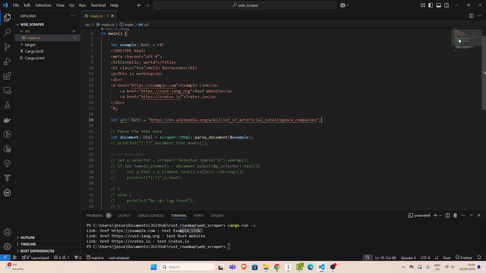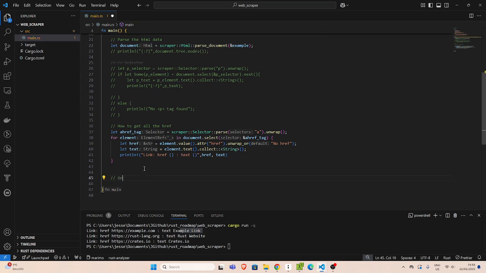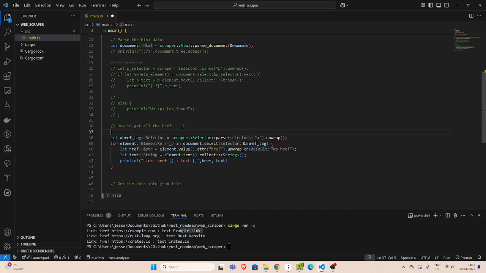Now, in case you also want to scrape these things into JSON, right? I want to get the data into a JSON file, right? How do I do that? So I want to get the href and the text. So in case I want to get this one into JSON, I can first get the entire stuff into a list.